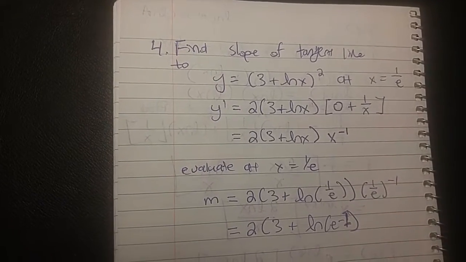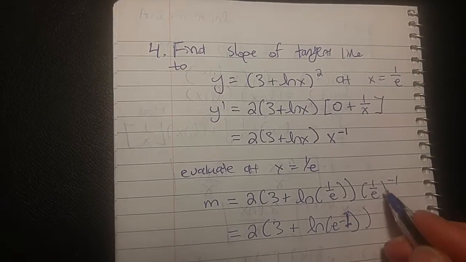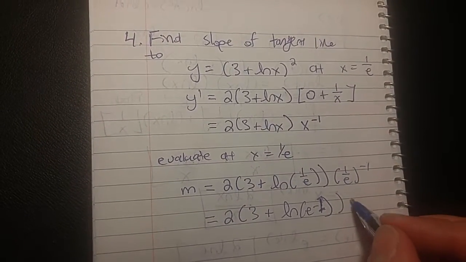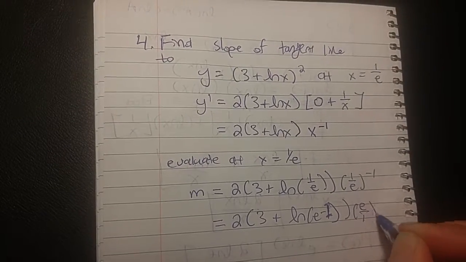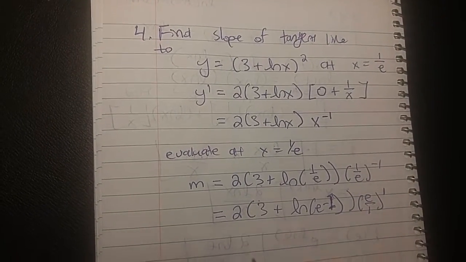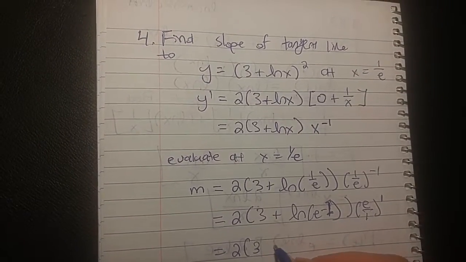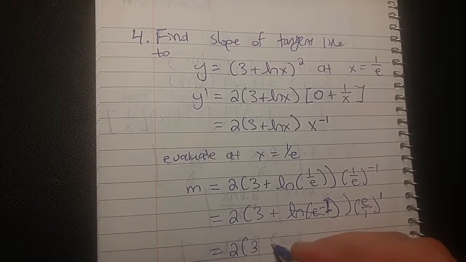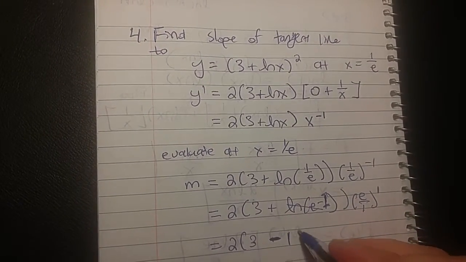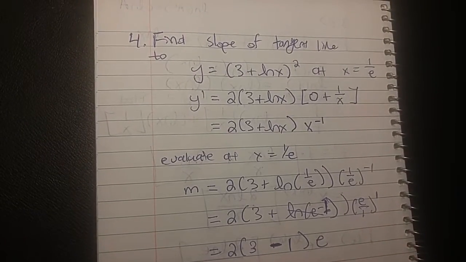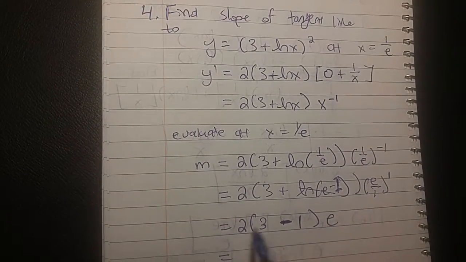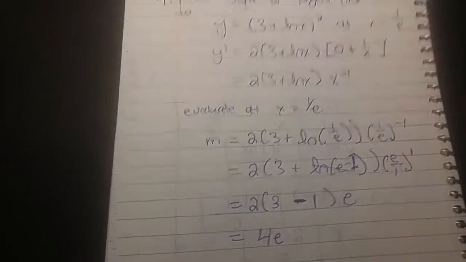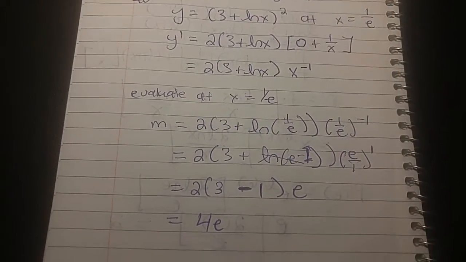So e to the power of negative 1 up in there, and then multiplied by, when you have a negative exponent, you can absorb the minus sign into flipping top and bottom of the fraction. So this is just going to be e over 1 now to the power of positive 1. Let's keep going. 3 plus, and then ln e cancels using the cancellation law. So we have 3 plus negative 1, so 3 minus 1, times e. And then 3 minus 1 is 2. 2 times 2, 4. 4 times e. That's the answer. So that's the slope of the curve at that given coordinate.